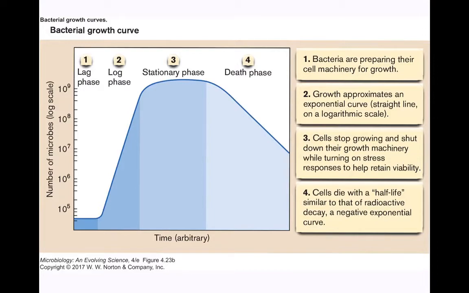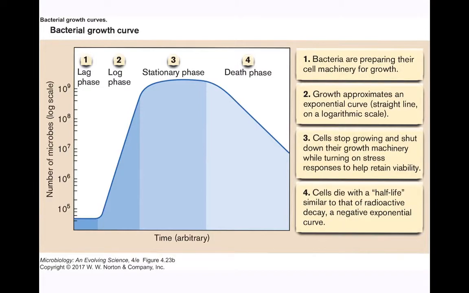So this is why, like in the previous slide, I said that E. coli replicates every 20 minutes in the laboratory, but every 12 hours in the colon. Because in the colon, E. coli has to face nutrient deprivation, it has to face competition from a large number of other bacterial species in the colon. And so it typically is probably in stationary phase most of the time.